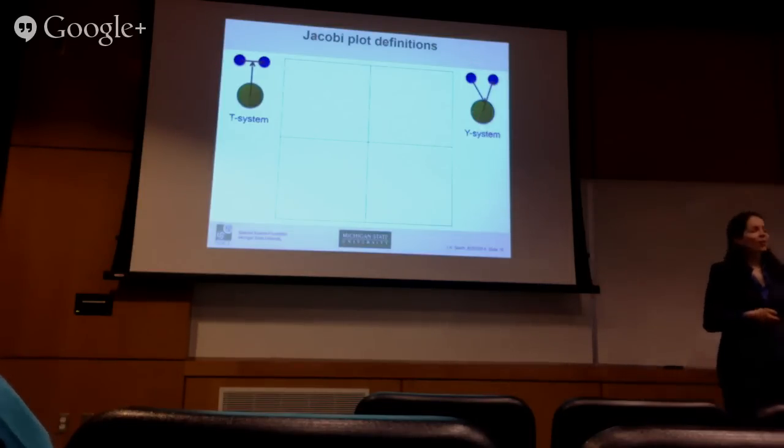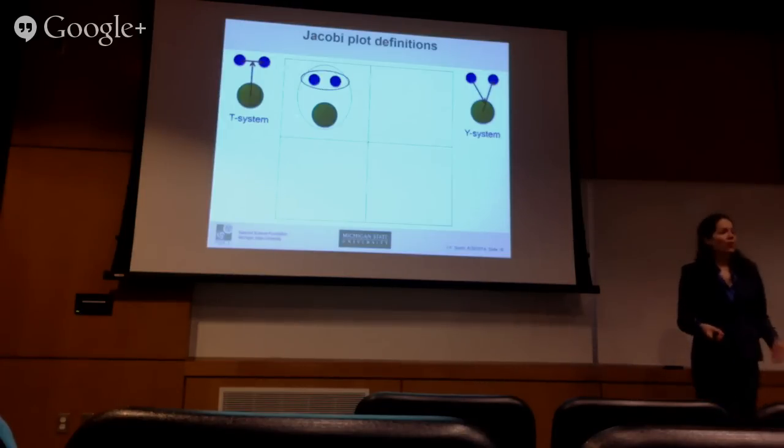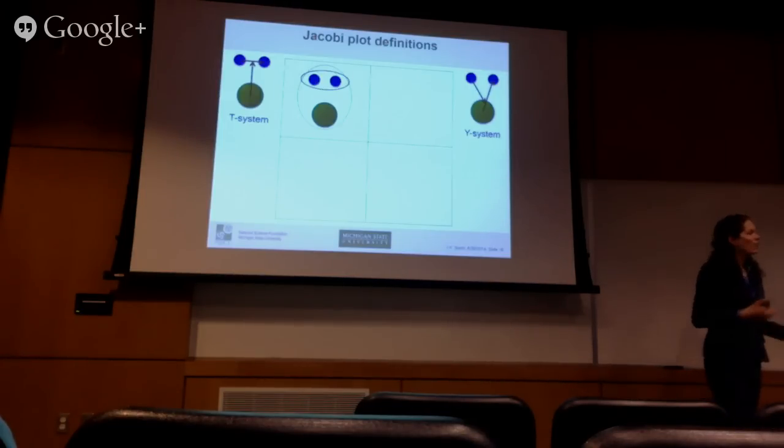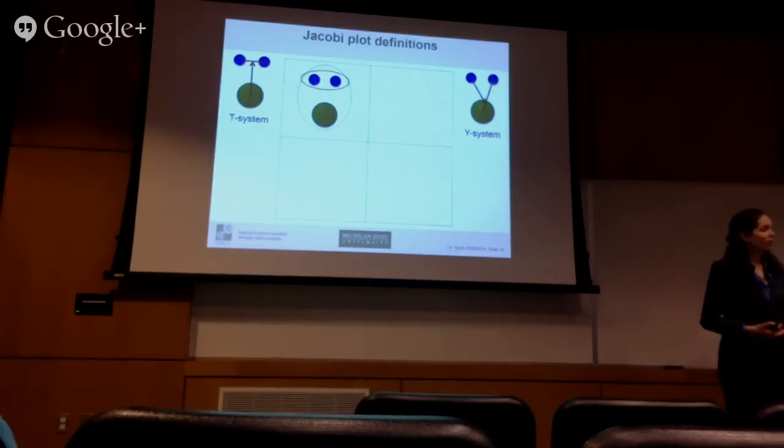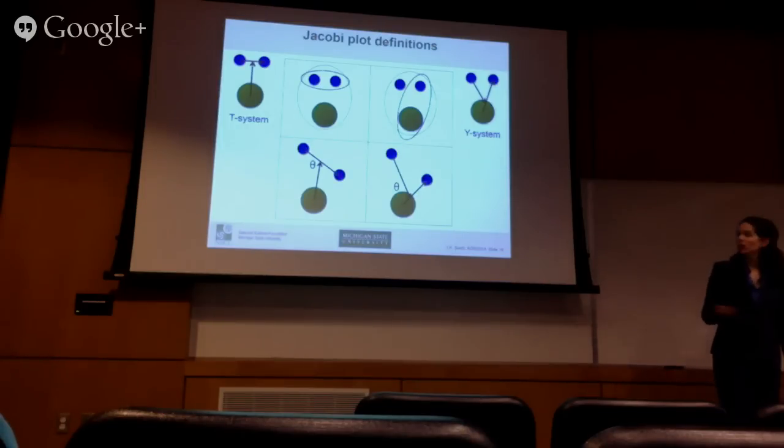We're going to look at two different kinds of variables from each of these systems. We're going to look at an energy ratio first. So what we'll look at is the decay energy of this two-body system over the decay energy of the system as a whole. Basically what we're doing is trying to figure out how the energy is distributed among these three particles. For the Y system, we'll look at the same kind of energy ratio, except this time the two-body system is fragment and neutron.